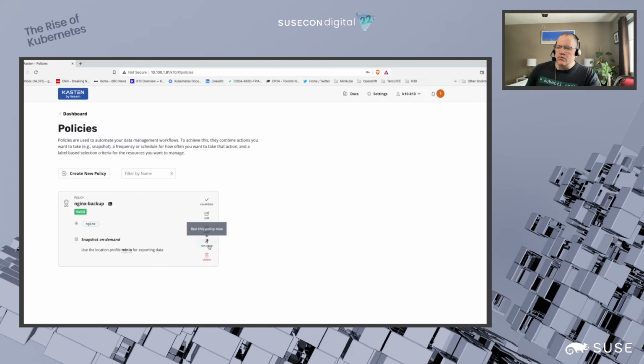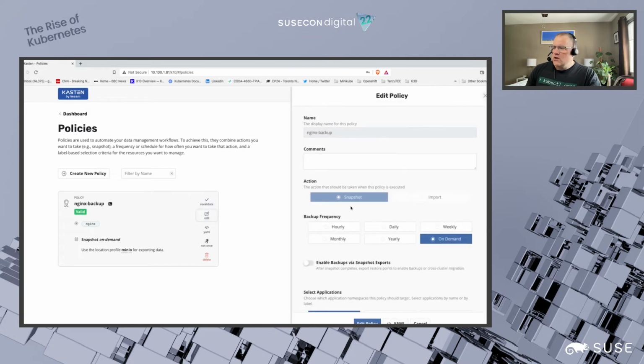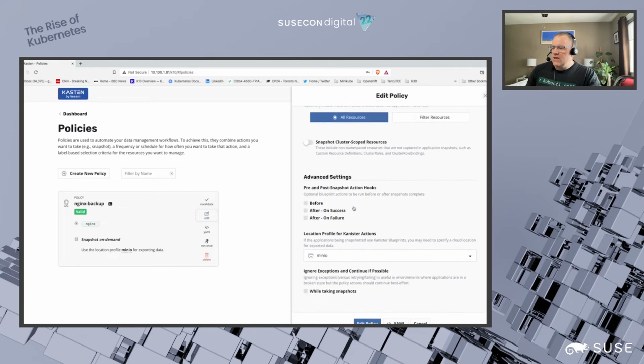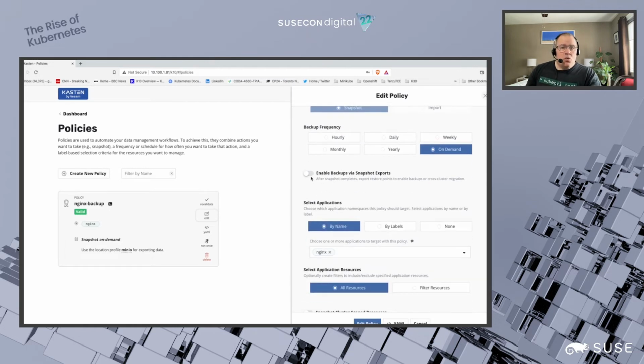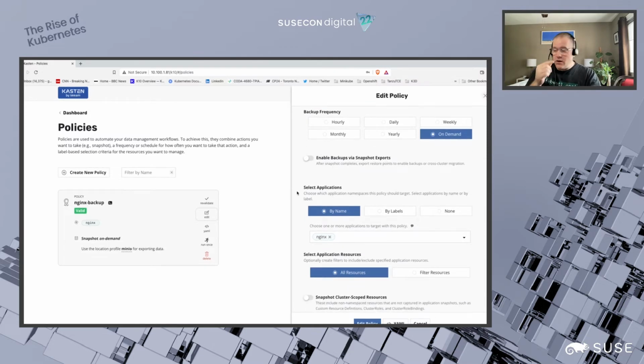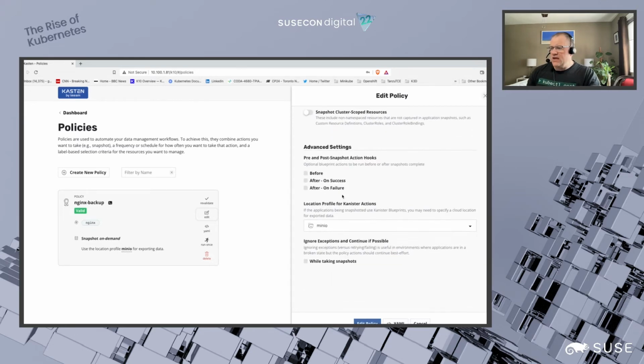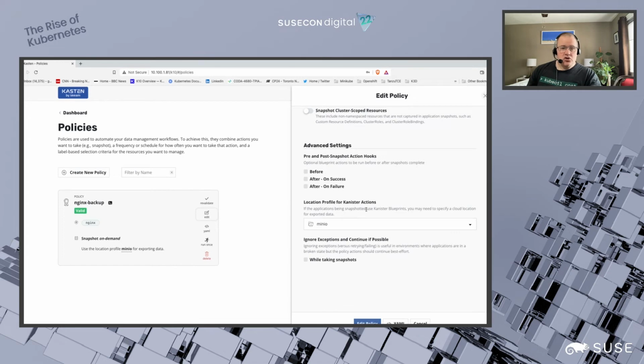So again, this is where you run the backup. In fact, I'll show you what it looks like in here. It's all very straightforward, nothing really complicated. If I was using CSI, the Container Storage Interface, with volume snapshotting, I could enable backups, snapshots, and exports, and that would export those snapshots. Kasten can do that as well. But in this case, I'm using generic, so just taking the data out through a sidecar and sending it off to the S3 location. And you can see here, location profile for Kanister actions.